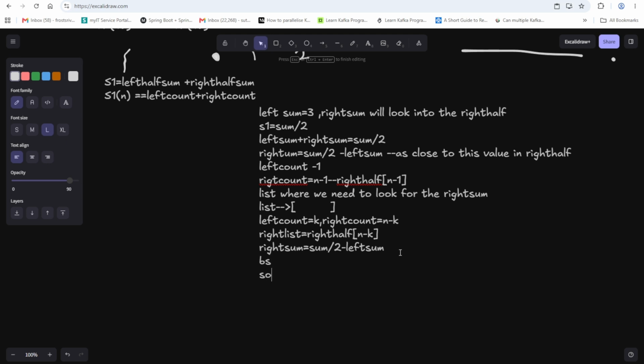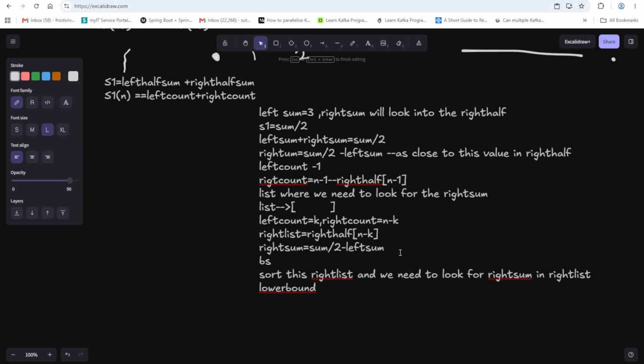So we will sort this right list, and we need to look for the right sum in the right list, that element or something close to it. So isn't it that we are looking for a lower bound here?